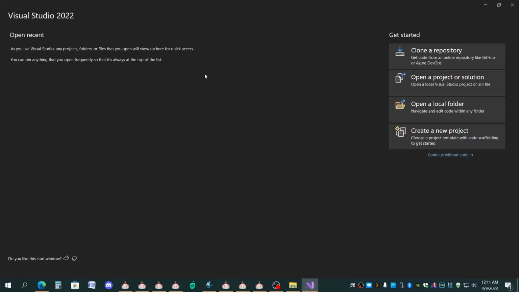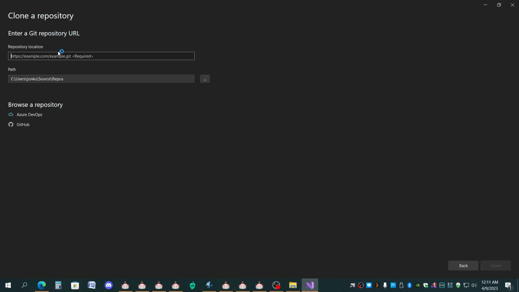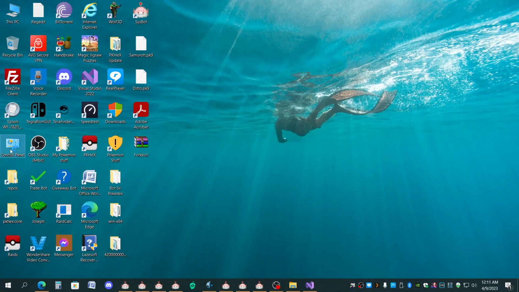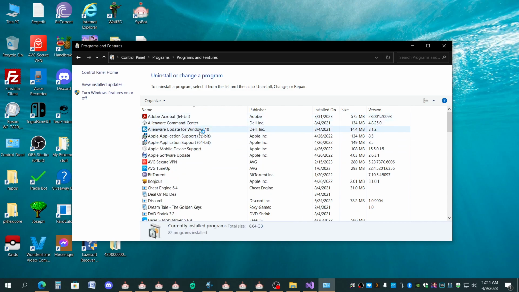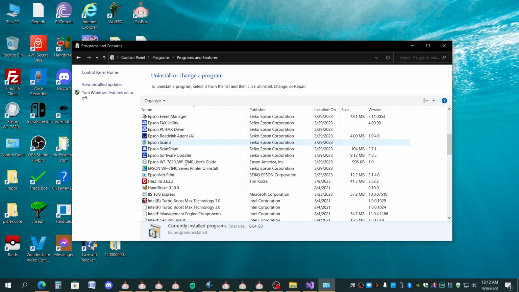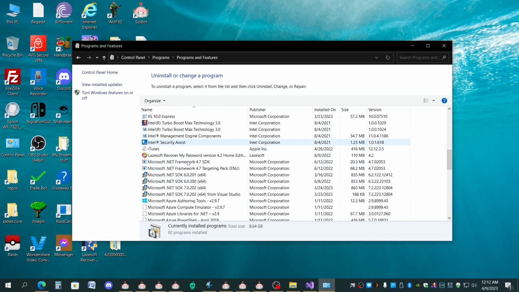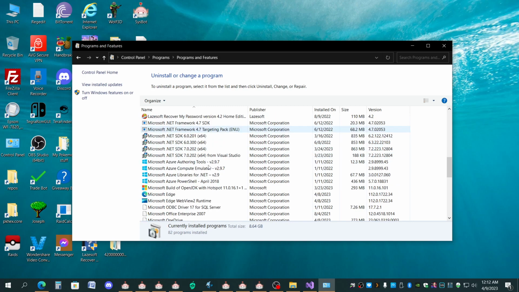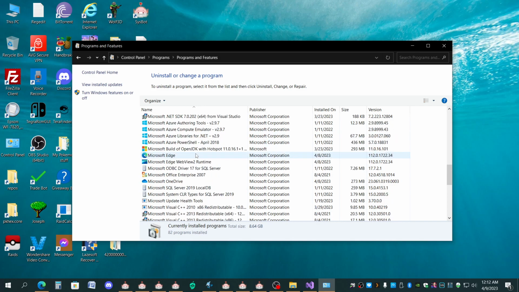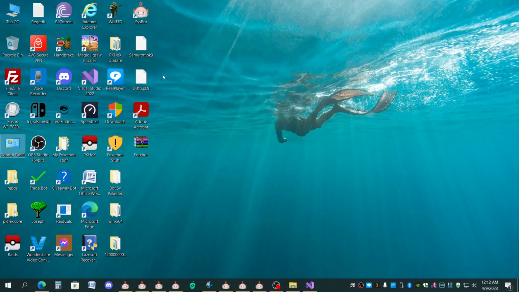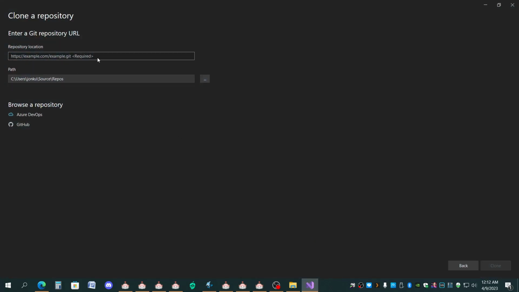So you just go to Microsoft Visual Studio. Make sure you have all of your, I believe, if I'm not mistaken, yeah, you gotta have your framework in there. 4.7, I believe, is what's needed. It could be 4. I have 4.7. It works fine, but you may need a higher version. So if you don't have your framework in there, it's not gonna work if you're doing this for the first time. If you've done this a few times, then you kind of get the hang of it.